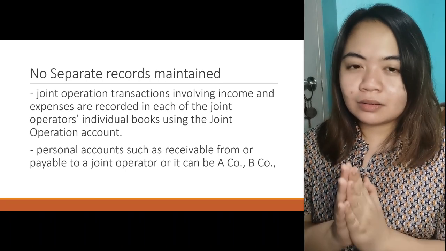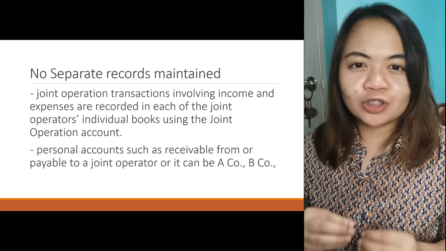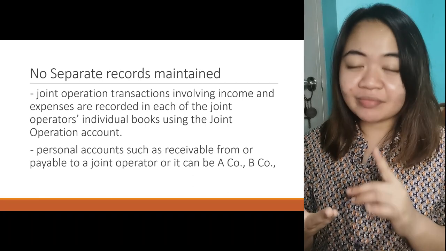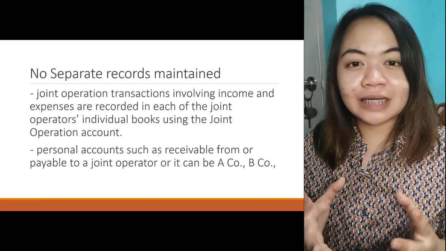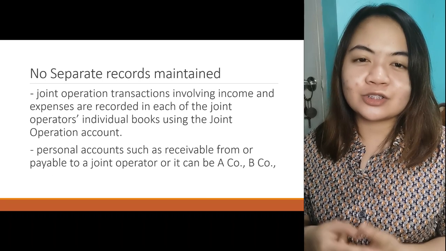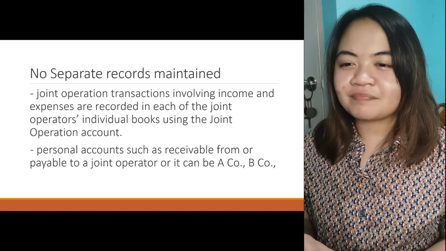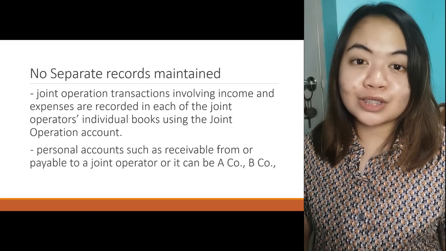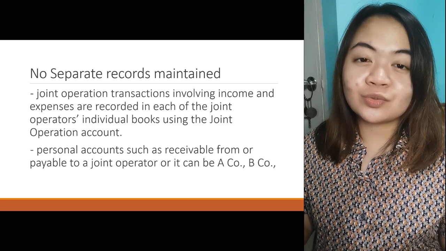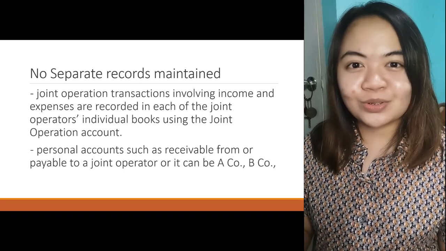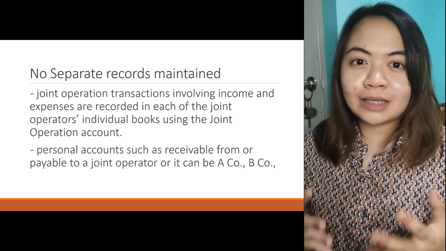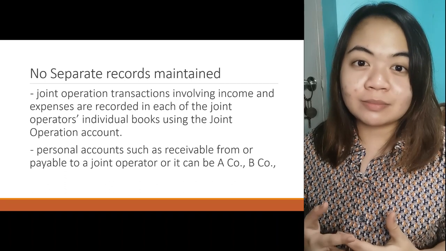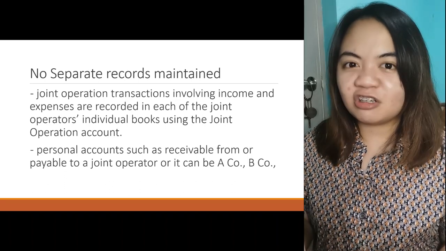Then, for example, they have made a joint operation to put up a watermark. Okay? So, joint operation nila, yung terms nila, ile-layout dun sa contractual, sa joint arrangement nila. And then, isasama, no separate records kasi eh. So, sarili-sarili nilang books, ire-record yung business transactions relating to the joint operation. So, masakit sa ulo yon kasi you have to actually label them, na tsatsagain mo siyang i-label kasi hahalo siya dun sa iba. Okay?